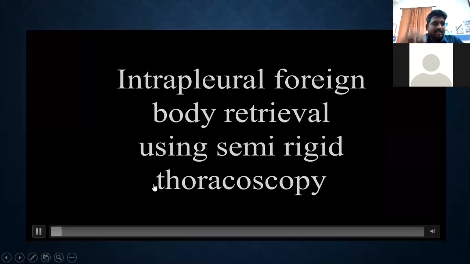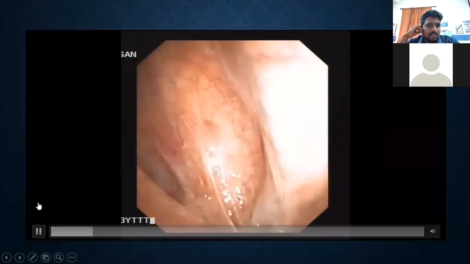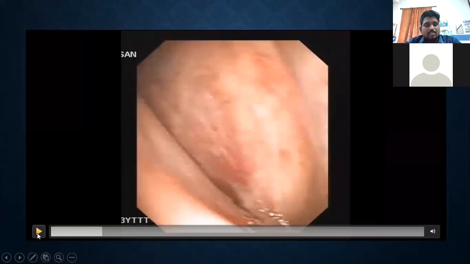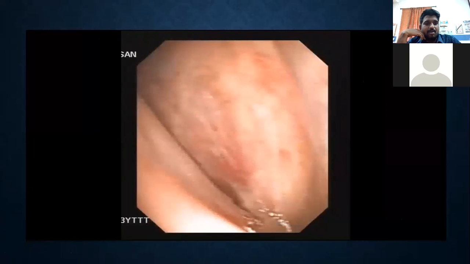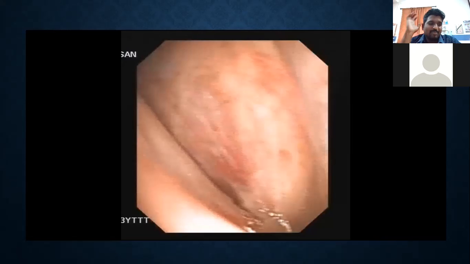This is one more interesting case, where foreign body is also common in thoracoscopy. This is a patient from abroad, from Kuwait. He was working in Kuwait actually. He came to us and told us that, sir, there is a foreign body in the lungs. He came with this history only. Then my assistants and my PGs, Dr. Praveen and Dr. Antanis, who were working up the case in my department, told me that, sir, there is a steel wire like thing, I think in the pleura only.